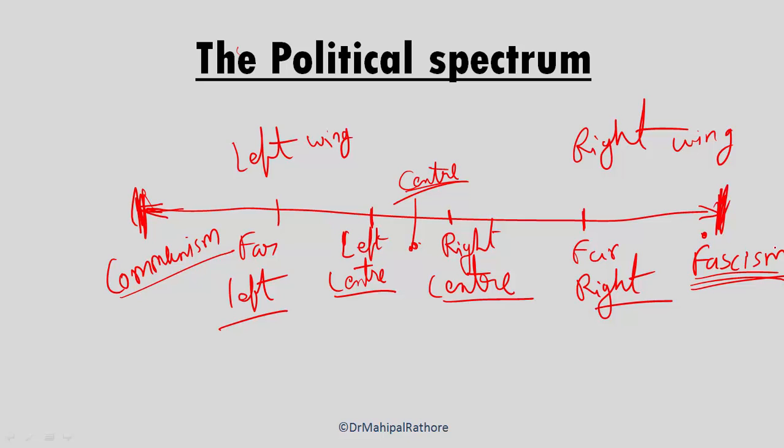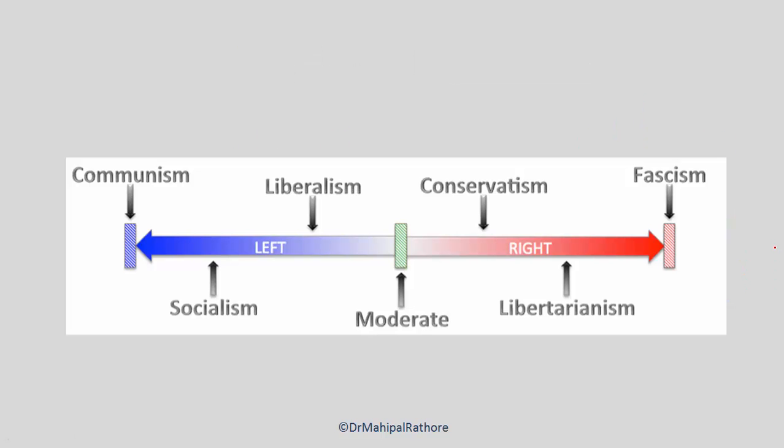This is the brief classification that we do of the various political ideologies. But this is a very basic division, a basic classification. Many political scientists have developed their own classifications. You would find a lot of variety in this. This is only for basic understanding. So this is another one. And here it is more or less similar to the one I just made.